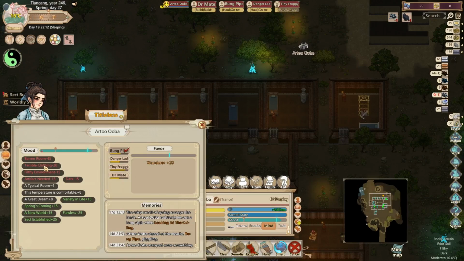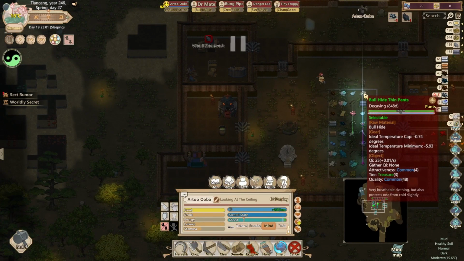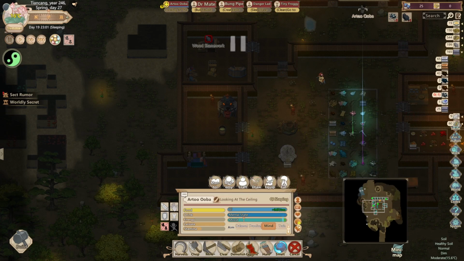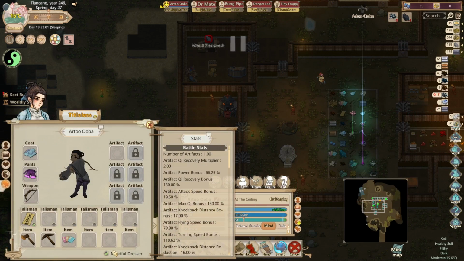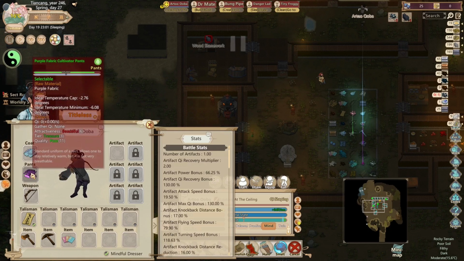Yeah, still need to improve the clothing. Well, see, I already made some thin pants, which is quality common. So maybe there's a way of getting... I think people wear... There we go. Mindful dresser: when selected, the character will automatically change their clothes according to the current temperature. But that's temperature, not quality. So I think her pants.